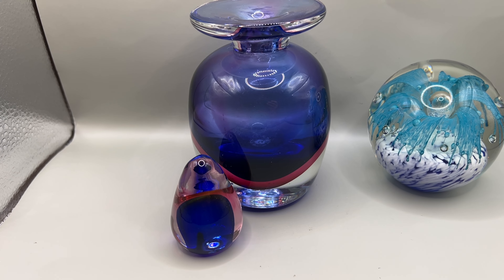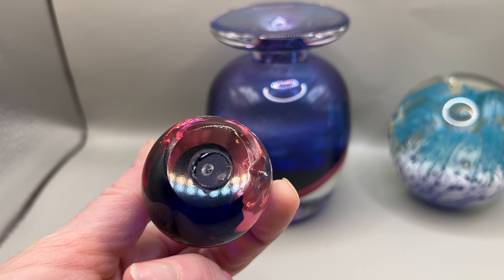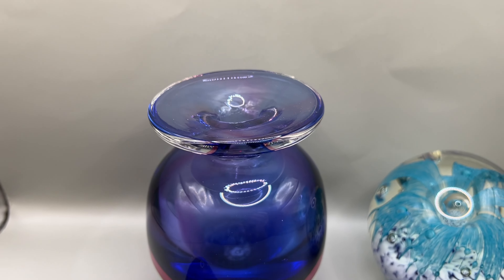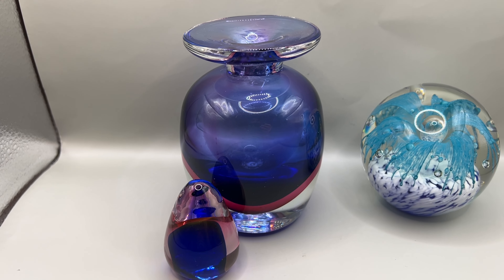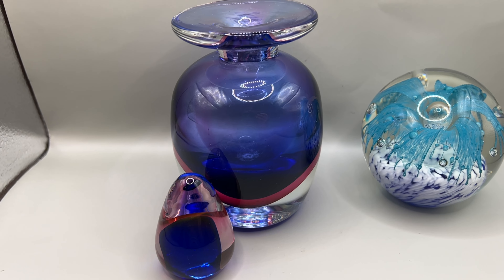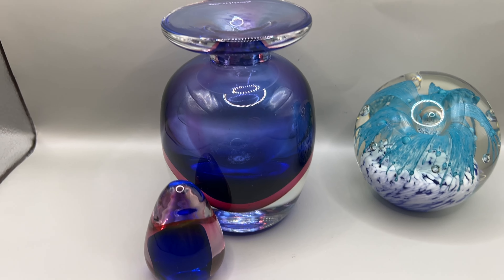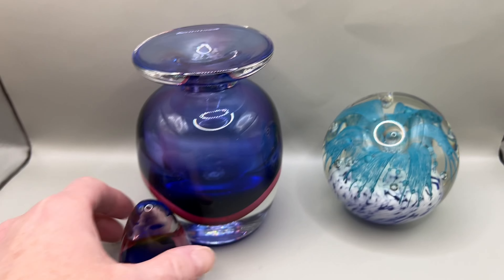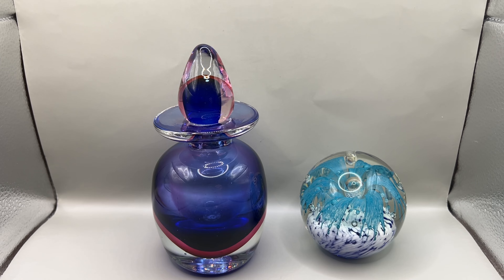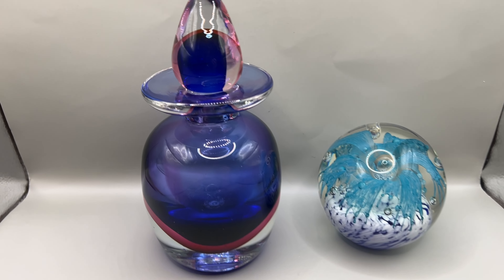I'm going to sell it as is — a bottle with a stopper, with the stopper just missing part of it. I wonder if you could repair it and get a piece on there to make it work again. I'm going to list it as Sommerso glass bottle with topper and explain that it did go together, so somebody might still want it as a decorative piece — they could even just sit it on their vanity tray and not use it. Mystery is solved — very exciting!